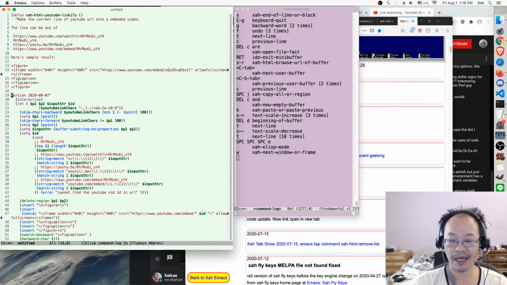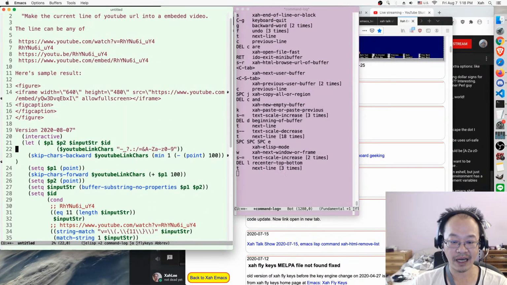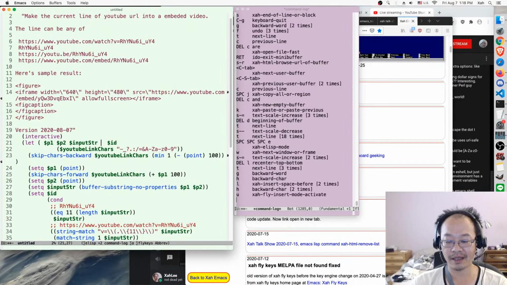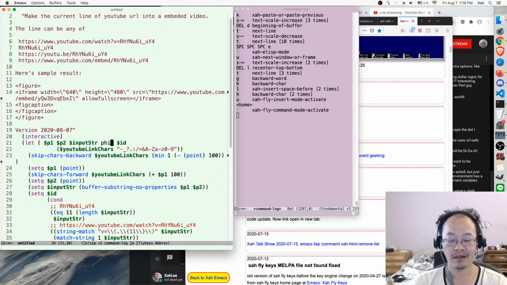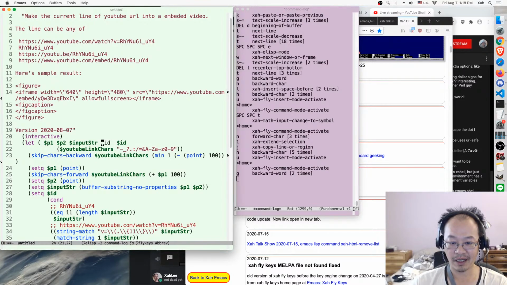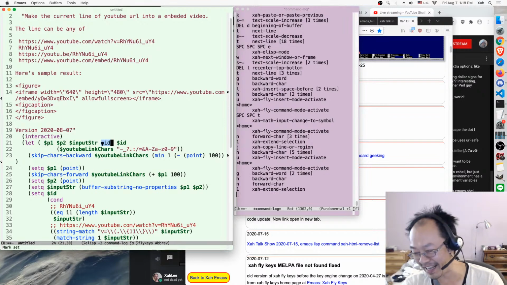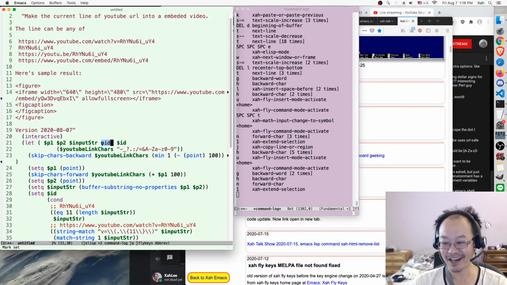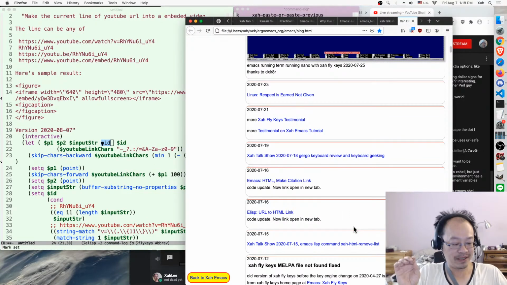Wait. Okay, so magnify. I used to use the Greek sign, like phi. Let me show you. Instead of $ID, I would say phi ID. That confuses a lot of people. But why do I use this weird thing? On all my website, all my code, I was doing that because I believe that is actually superior.